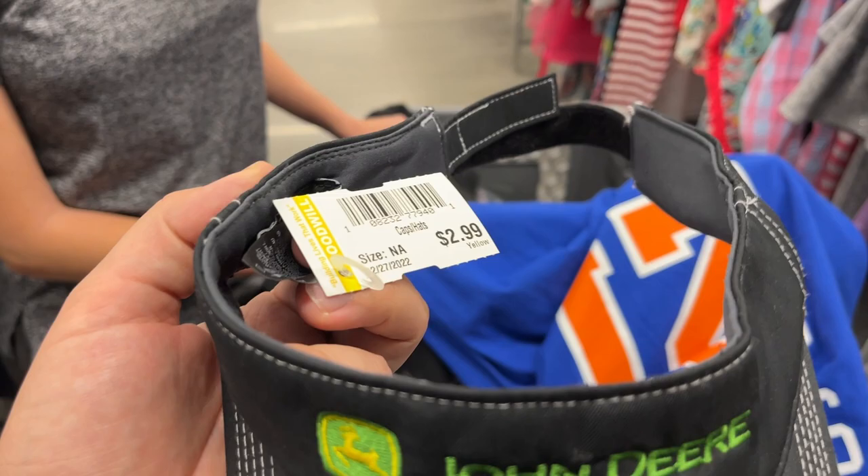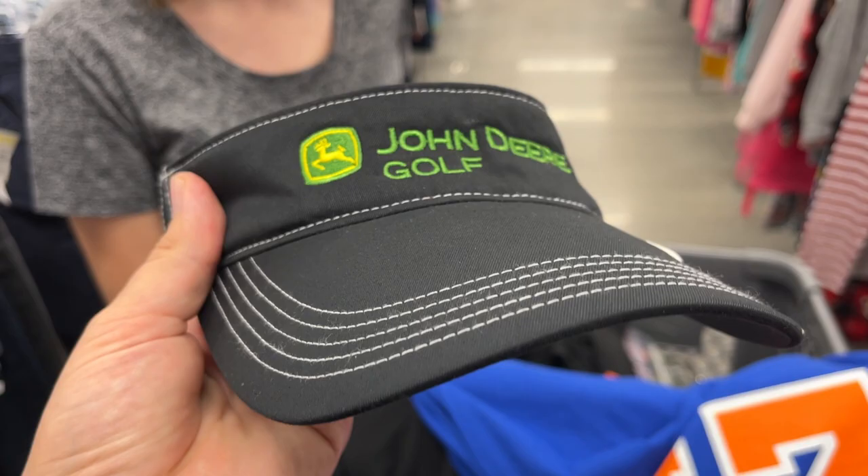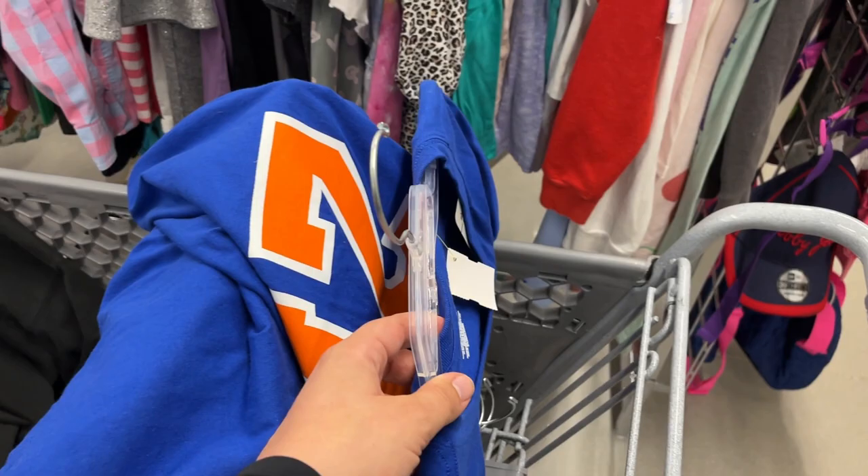Keeping on the hat theme — we got a John Deere golf visor for just $2.99. One of the more underrated tournaments, with a bunch of crazy finishes. That's where Jordan Spieth won his first tournament, holing out from the bunker. I also remember Zach Johnson was taking a putt and a boat went by that sounded like a bomb going off, and then police boats went after it. Steve Stricker has won like half his career earnings at that one tournament.